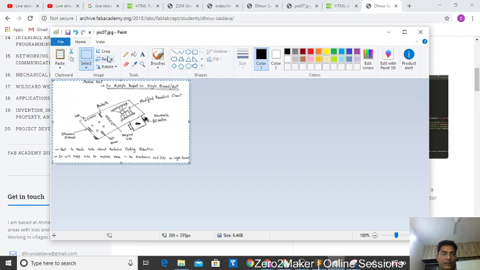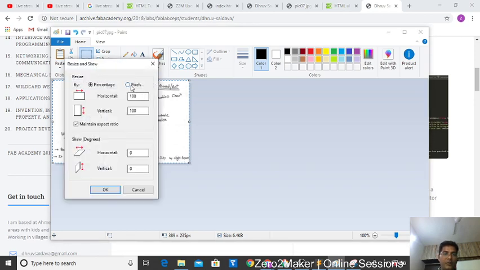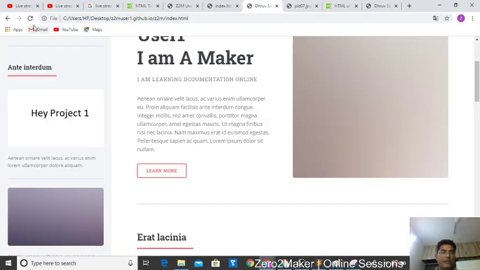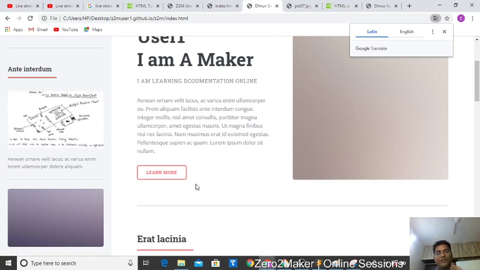Okay, now for the resize parameter, you can put pixels, 288, okay, 173. Now you adjust according to this. So this is a jugaad way of editing which I started with, but it teaches you a lot because different tools are involved, and the way you learn is also good. Okay, so now you save this. As soon as I save that, you can see in this website this will get changed. Okay, so this is one.